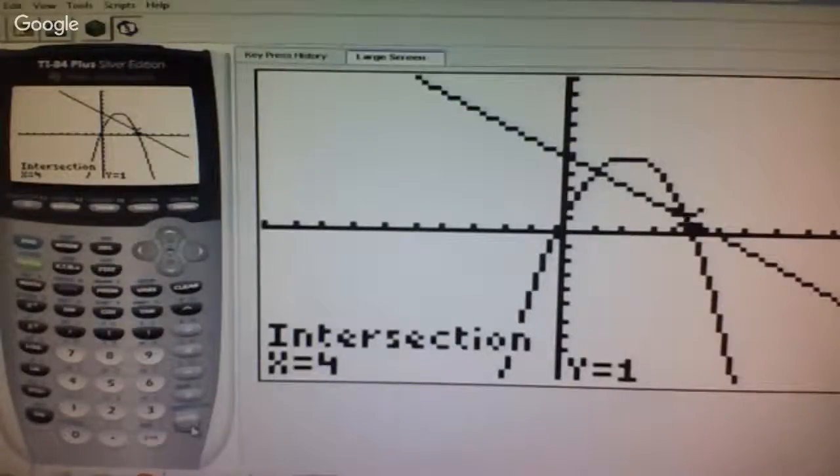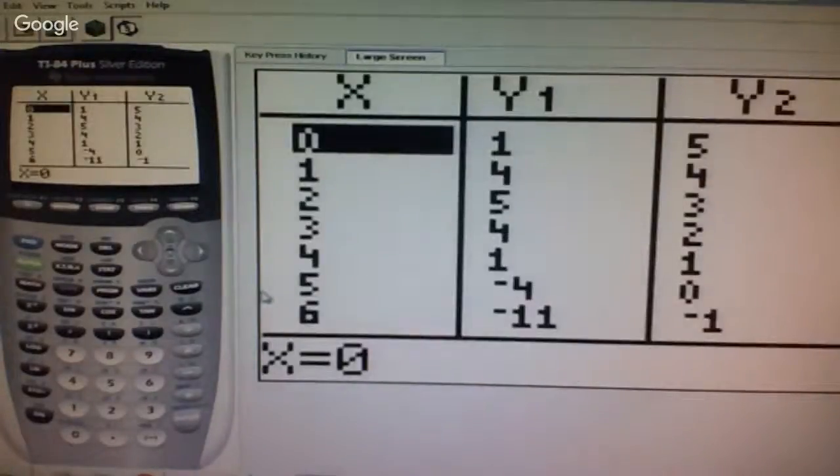Okay, now, if your solutions are whole numbers, another way you can look at it, again, only if it's whole numbers. If there's decimals, this will not work. If you hit second graph and go to your table, look when x is 1, look at your y values. Both of them are 4. That's how you know that's the intersection. When x is 1, both equations are the same answer. When x is 4, both equations are the same answer. So you can also use your table, okay? So that is an option, okay?